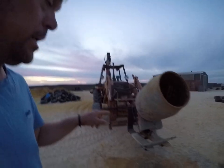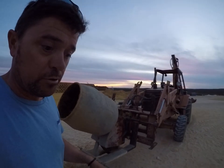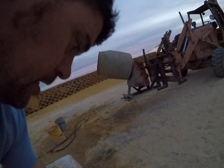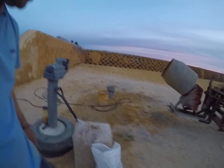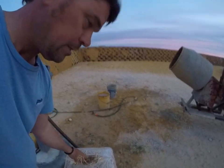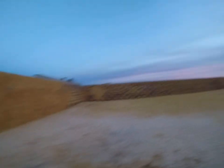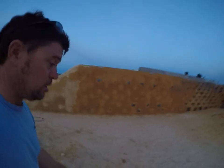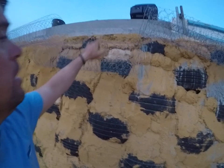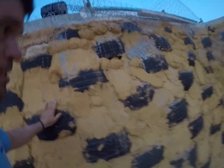A cement mixer is a must — makes it really easy on the front of the backhoe. Our adobe consists of ten shovels of sand, one can of bentonite — that's clay you can get at the garden centre — five handfuls of straw, and a bucket of water. The straw came pre-cut, so that's handy. It's the first time we've worked with adobe and it's awesome — we're really enjoying it. It goes on rock hard, and this stuff has been out in the summer sun and hasn't cracked, so we're really happy with that. Our chicken mesh will come down to put our cement render on, which we've got to get a move on with because it's coming into the wet season.